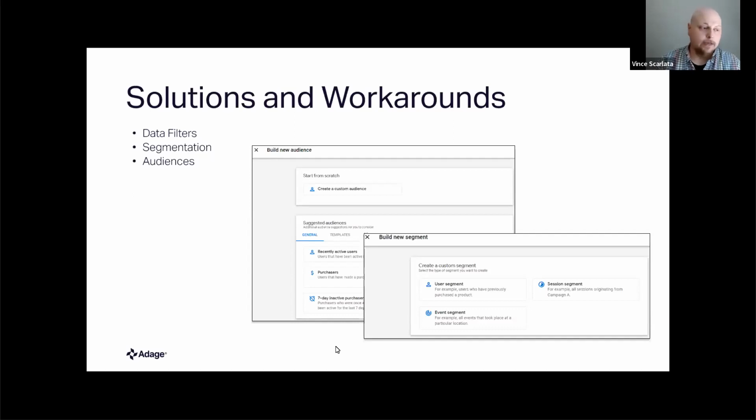Segmentation is only for the exploration section within GA4. So there's going to be a front end, and then there's going to be an exploration section, which is going to allow you to really dig into the data. And that's where your custom reports are going to come from too. That's where you use segmentation. That's where you can create them. And then audiences is going to be for the front end and for hooking up to Google Ads and pulling audiences from the data you're looking at into Google Ads. You can actually go through and send ads to those specific people too.